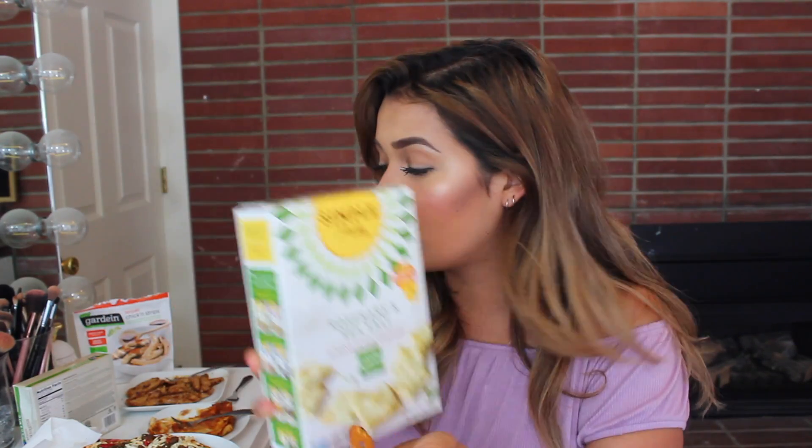This is an expensive tree nut cheese — I got the cracked pepper flavor, and it has the V for vegan on the front. It looks like legit cheese, which I'm really excited about because I haven't had a really, really good vegan cheese since going vegan — and I've been vegan for three years. Smelling it, it doesn't smell cheesy to me. I brought a huge bag of pretzel crisps from Costco and also got rosemary sea salt almond flour crackers at Whole Foods. It's harder than I thought. Oh my god — this is SO good. It's tangy and salty like you'd expect cheese to be. Highly, highly recommend this cheese.